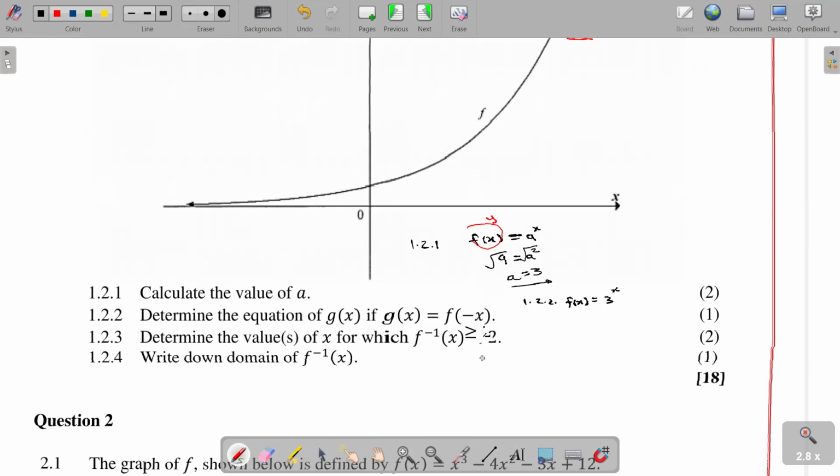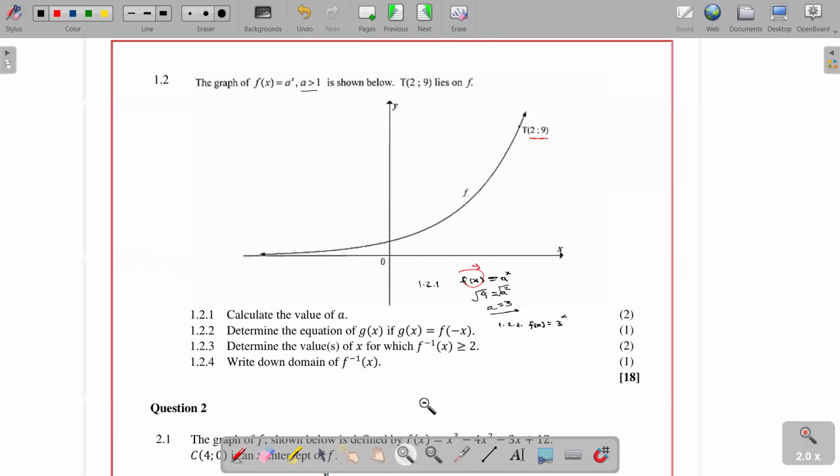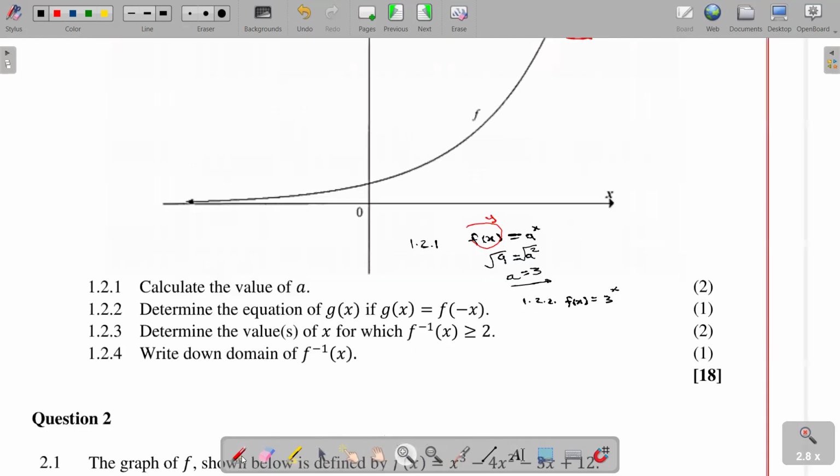Then what this statement simply means is that wherever there was x in the original equation, we are now going to substitute a negative x. So it will therefore mean that our g(x) will be equal to 3. Where there is x, you just substitute a negative x. So this becomes our solution for the second question.